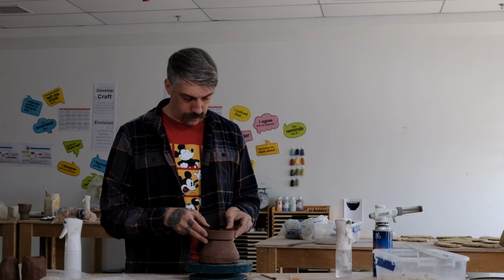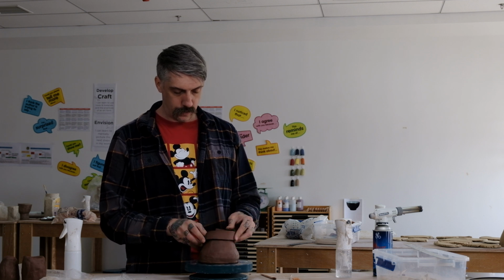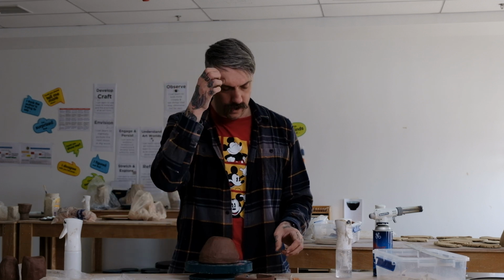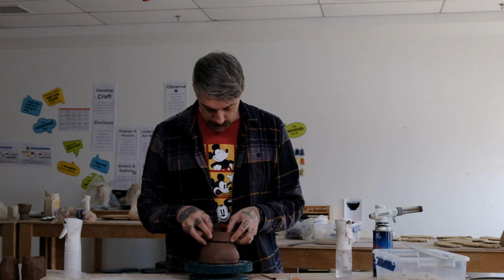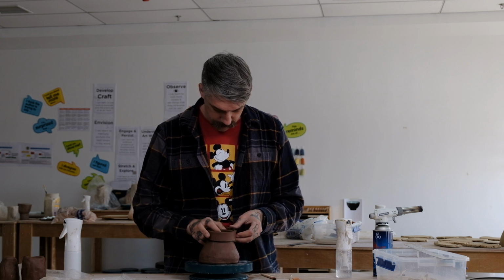And you can just test out what size you want it to be, right? Do you want it to sit further down? Do you want it up high? So again, lots of options, and you just have to decide what you personally like. You want the clay to be leather hard where you can bend it, it's going to hold its shape, and it's not going to flop down. So I think I like it here, looks pretty good, a little bit lower.